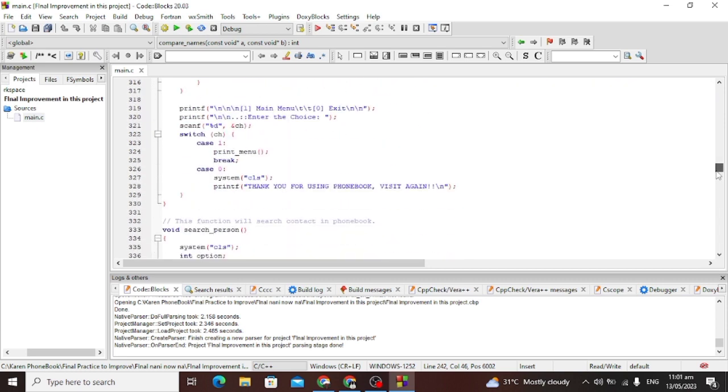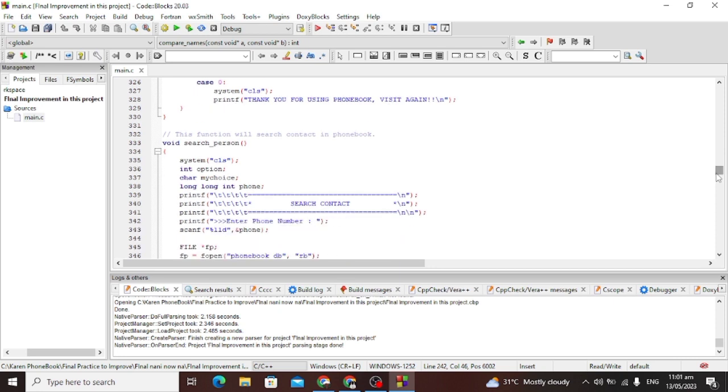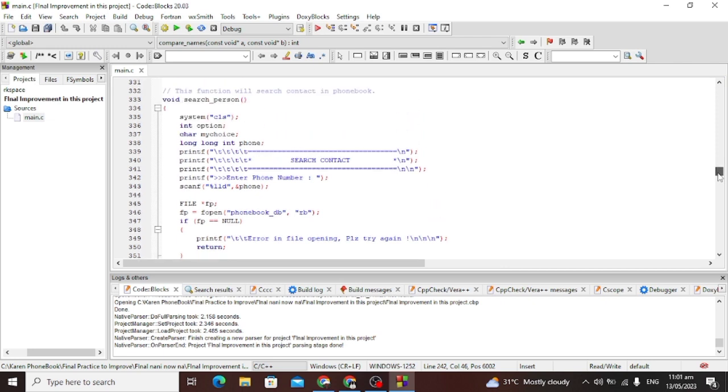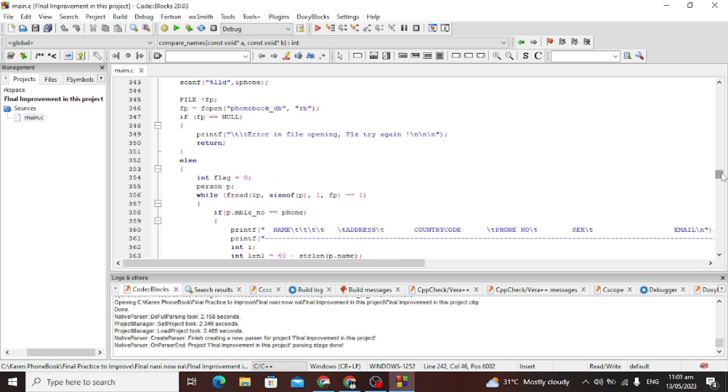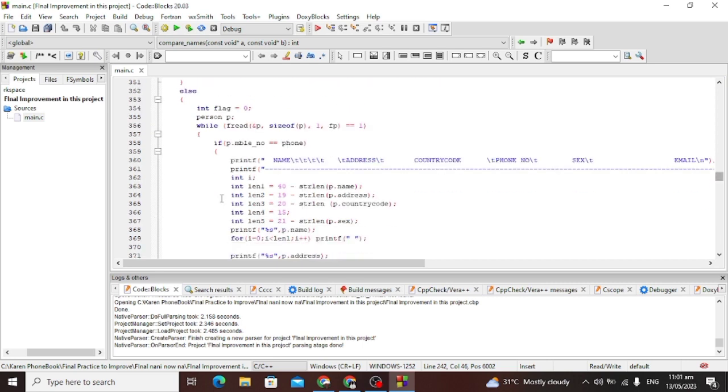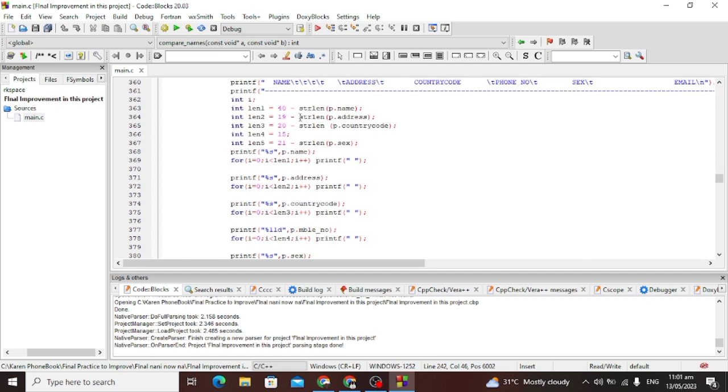So next thing I need to explain is the void search person. So here we are going to search for a certain person, but here I'm only focusing on searching the phone number, not the name and not the email. I'm only focused on the phone number. As you can see, we're also opening our file here since we are going to get the information from the user, the one that we decide to search. And this will be showed here, the outlook. And if you notice here, this shows the length of those information in name, address, country code, sex, or email. This will be the length that will be displayed here.